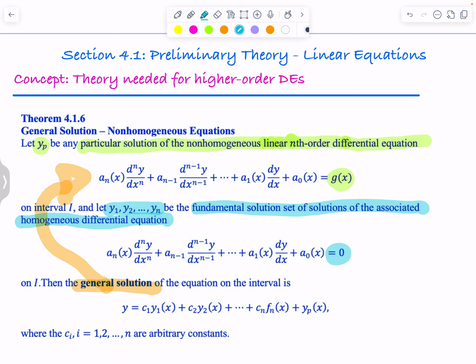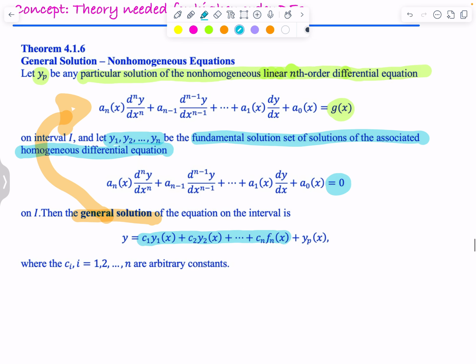Take a look here. So this is the fundamental solution set, right? That's what we were just working on. We would find that with the method that we just did if we had the set of solutions. And then this part here is that particular solution from the non-homogeneous. So as long as I have a particular solution from the non-homogeneous, and I can get the general solution for the homogeneous, I can put them together as a general solution for my original differential equation.